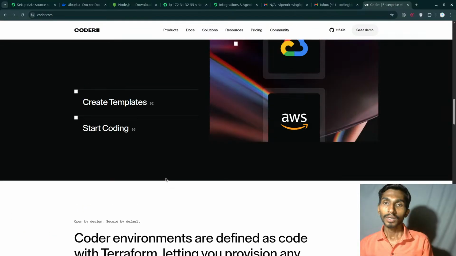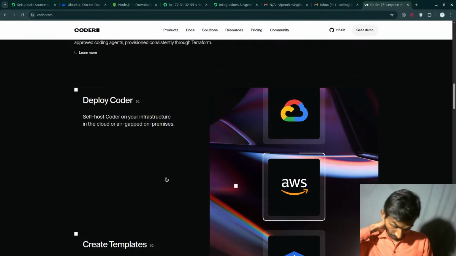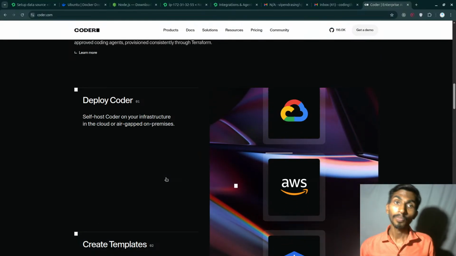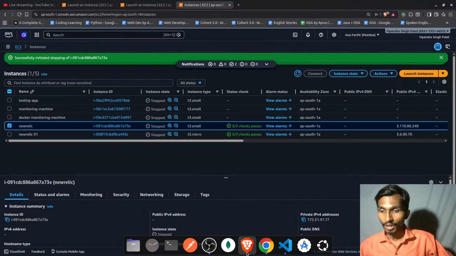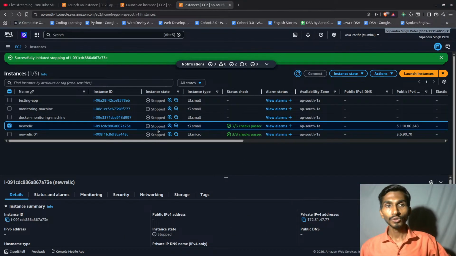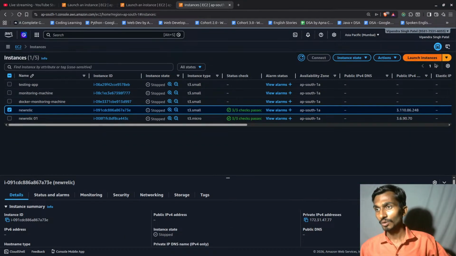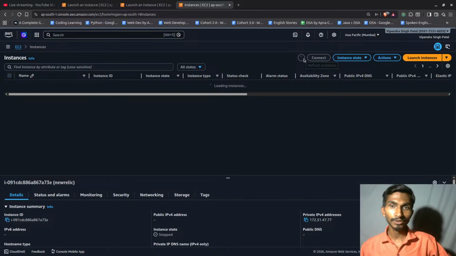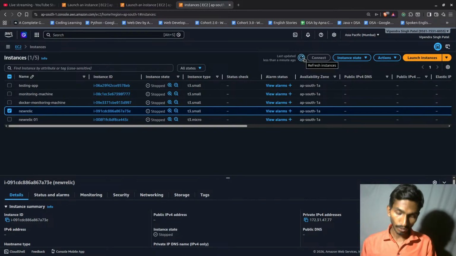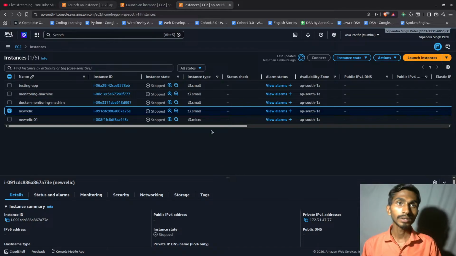What is the next step? The next step is pretty simple. Tomorrow, of course, first of all, I have to focus on that particular EC2 Google Meet clone. Let's get that done as soon as possible. And apart from that, we will learn more about, what is this called, New Relic and all.